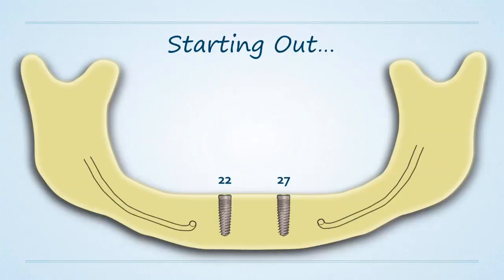And the big question is, how should you start out? How do we start out to make sure that we can be ready? Most of us get started this way. We place our implants at the 22 and 27 position. I'm just looking at my slide. Oh, I made a little error there. 22 is supposed to be on the left side. So yeah, 22 and 27 position.